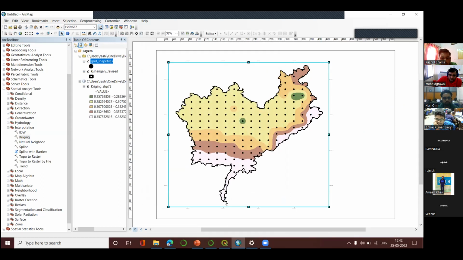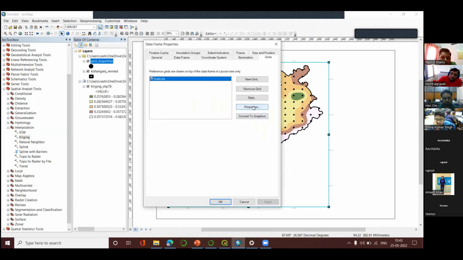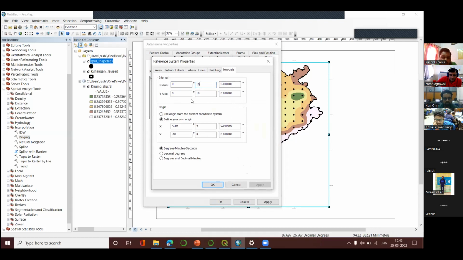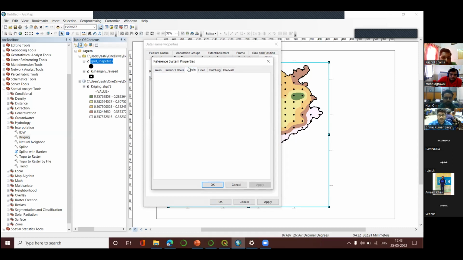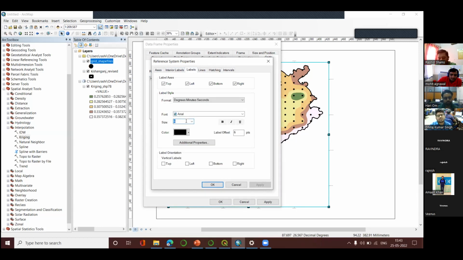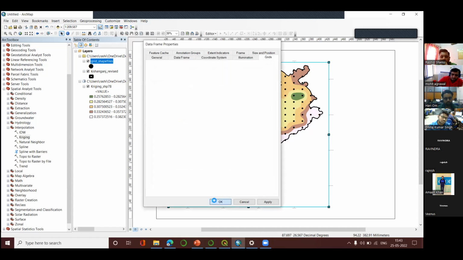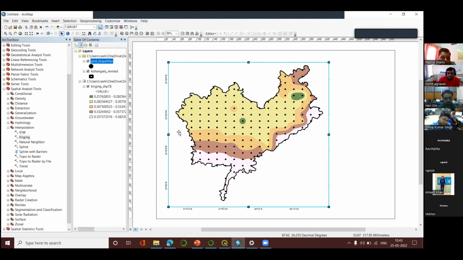And you can see we have got some points, but the size of the points is very small, so we can't see them here. So we'll again go to the properties. We have got this graticule here, so we will edit the properties of this graticule. We have got our grid at 10-minute spacing. That is fine. We will increase the size of the labels. So we'll go to labels, and maybe make it 15, and we will turn off the right label and the top label. We can make the left label vertical. Okay, maybe it's a little big. We can make it bigger. We can see the latitude and longitude.